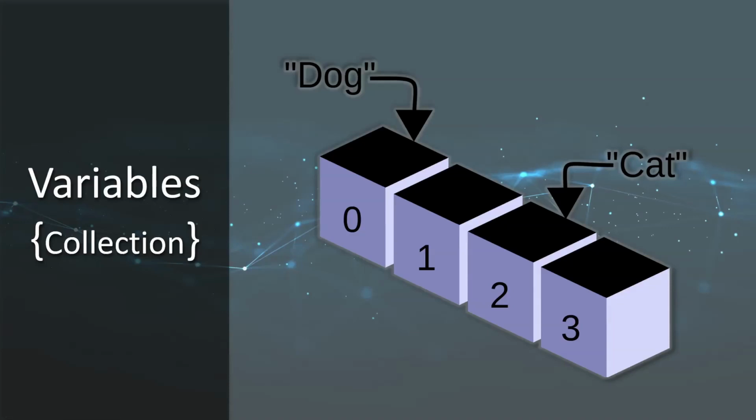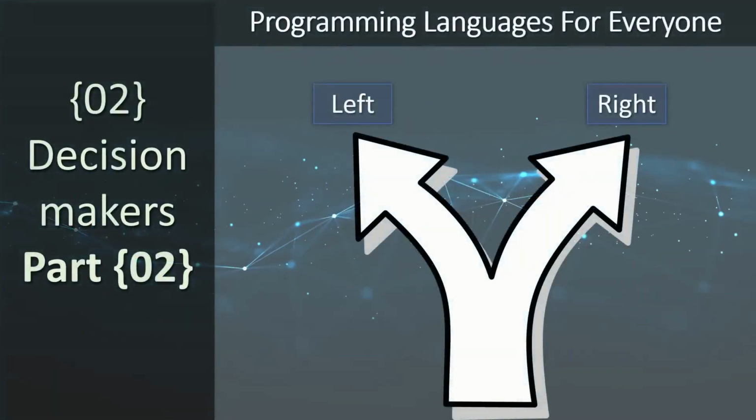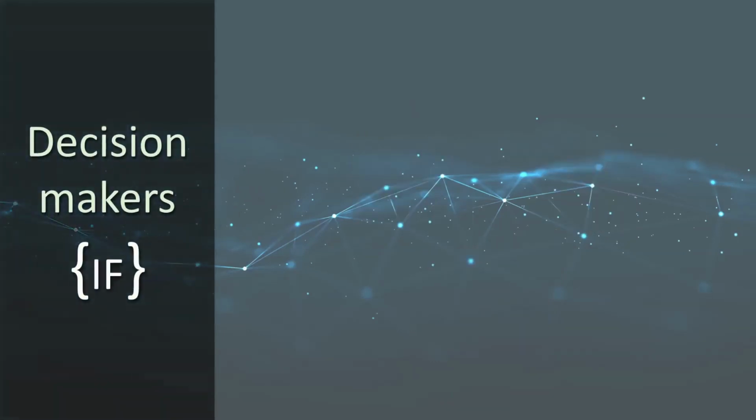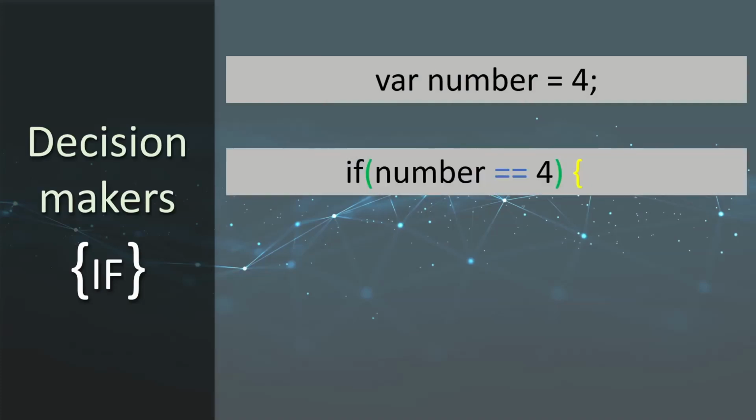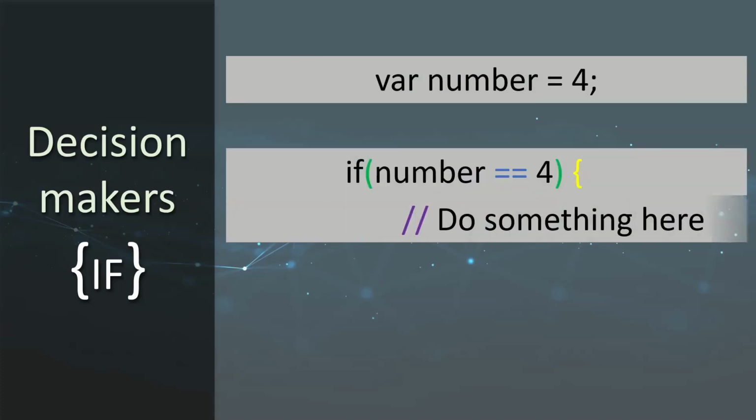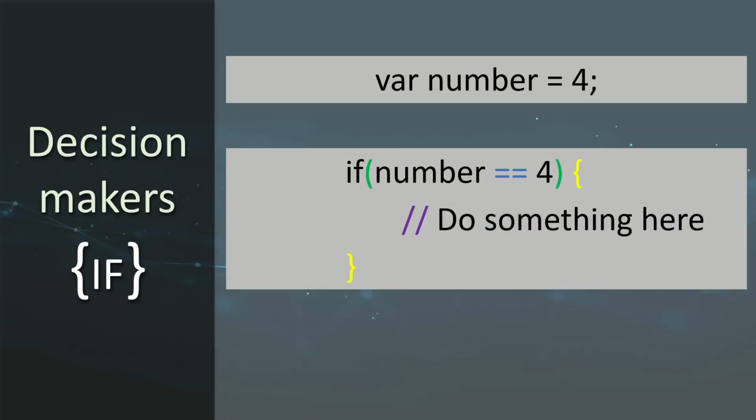Variables are also used to make a decision, as a decision maker. A decision maker is when you choose and decide right or wrong, left or right, or whatever. The first option to make a decision is what we call if. If something is true, do some action, or ignore this place. For example, let's say that we have variable number equal 4, and then if number is equal 4, do the actions inside these curly braces. If the result of this operation isn't true, ignore what is inside this body. That we call the body of this function.